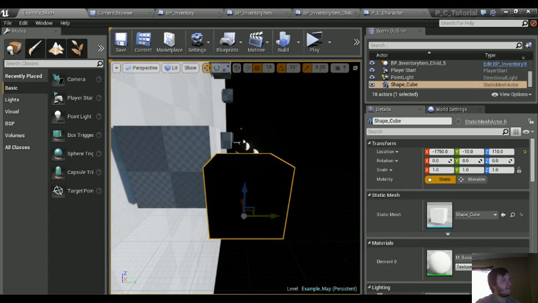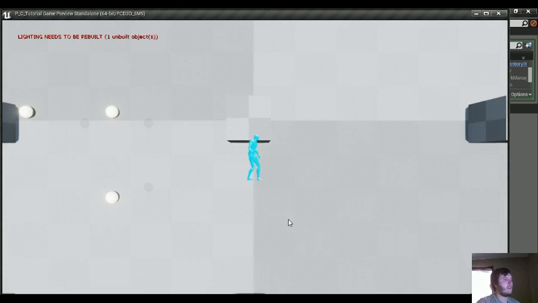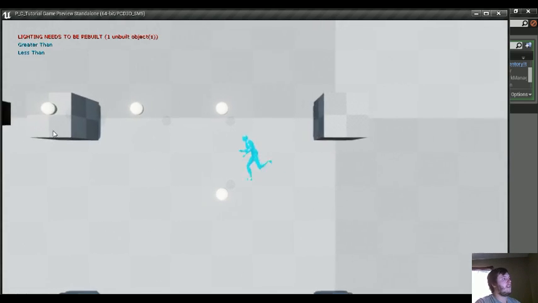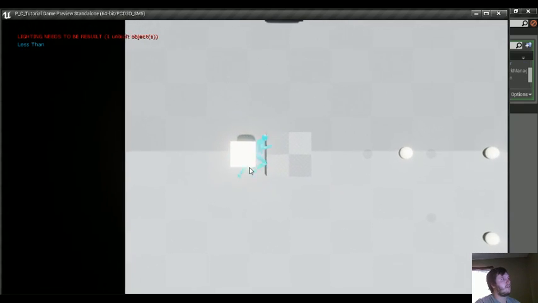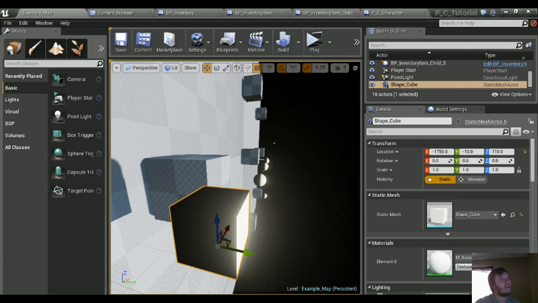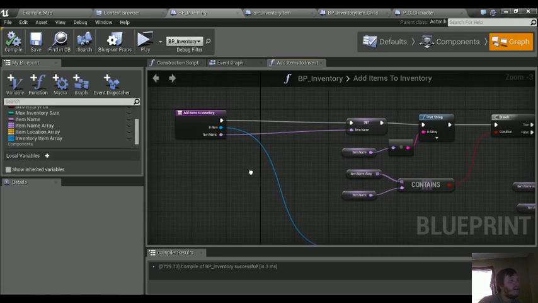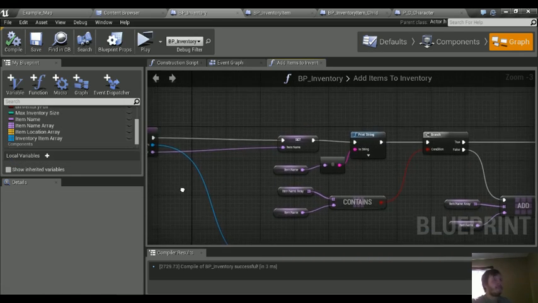Let's move this back a little bit. Let's try it again. Okay, still not telling us it's an inventory item. So let's figure it out.